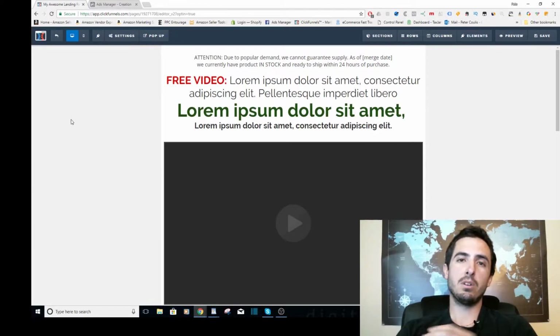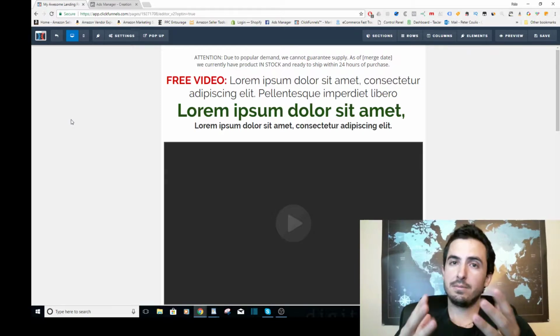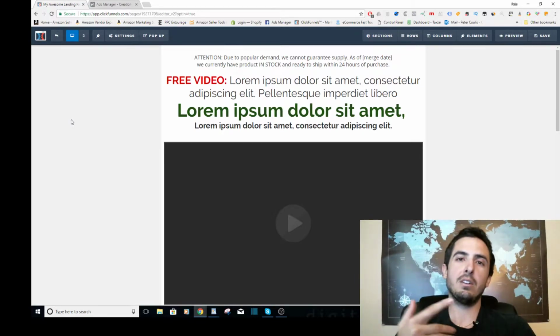And again, you can put view content, lead, add to carts, purchases, whatever you want. But keep in mind, you can't track purchases that occur on Amazon, because you can't put a pixel on your actual product page where the purchase takes place.